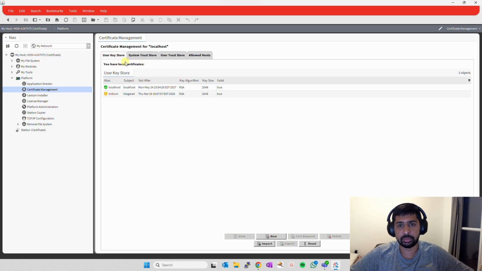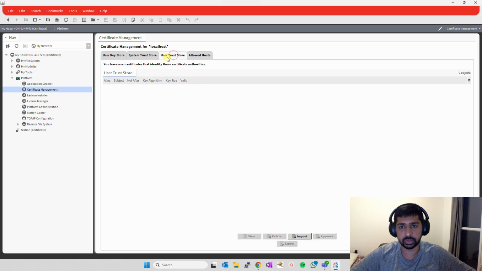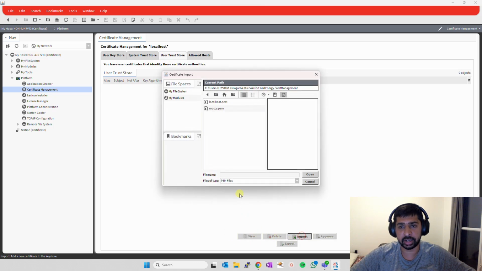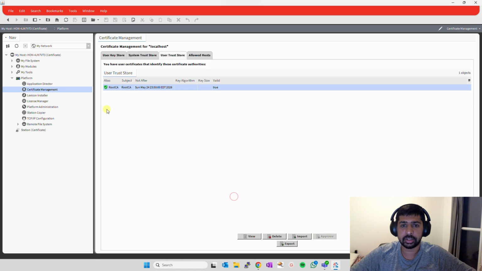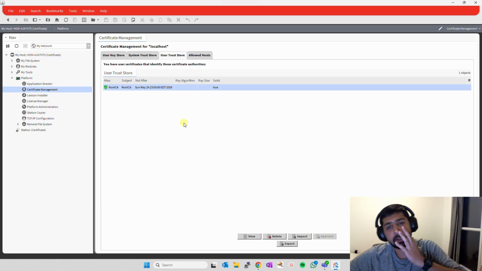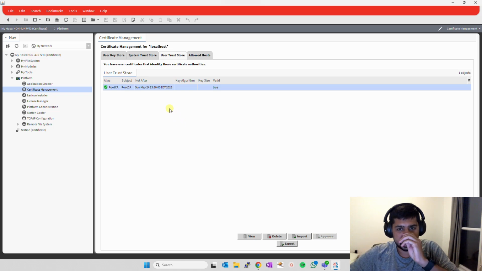After this, the next would be under certificate management of the localhost, you're going to user store and you're going to bring in the root CA which you exported earlier, which is of .pem, bring in here, which is already self-signed as we have exported from this. Now, what this does is it has a TLS connection from your Niagara workbench to your localhost, a secure connection here. Now, we might ask, what is the next step?